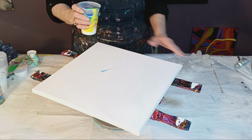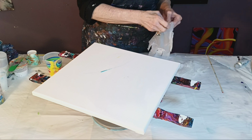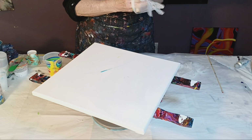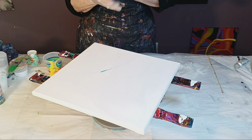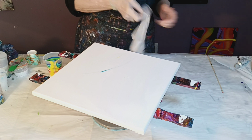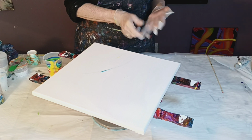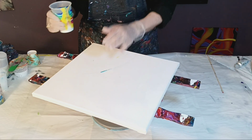All right. Let me put some gloves on. I'm going to pour straight down in the center. Oh, I don't know if I'm going to do a straight pour or a wandering straight pour. Maybe a straight pour turned into a ring pour. I'm not sure. I just wanted to put all these nice colors together. All right.